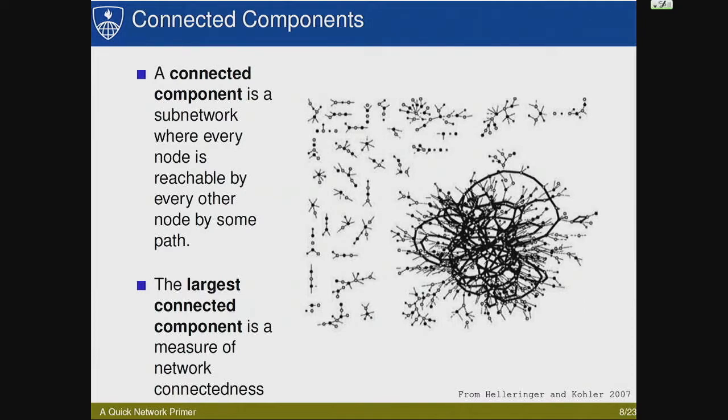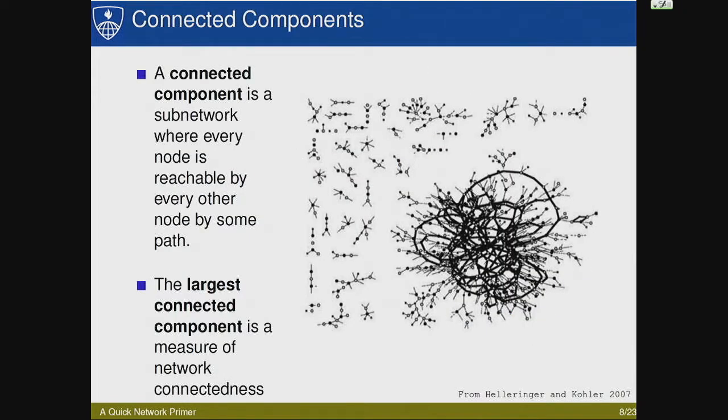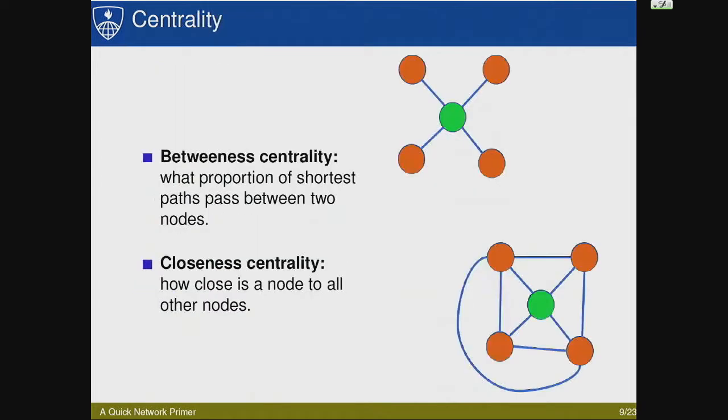But then we have these smaller connected components that are independent of that, but are linked together for different parts of the island. One thing to note about this is that these are just the on-island links. There's off-island links too. So the size of these connected components is important.